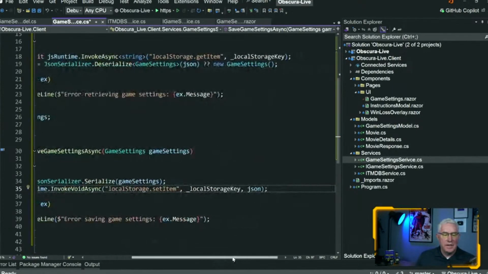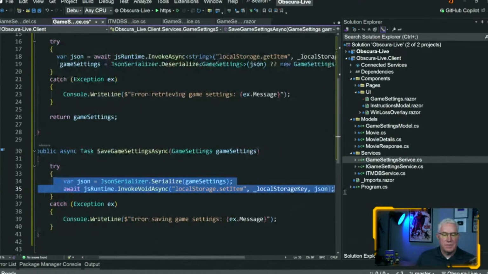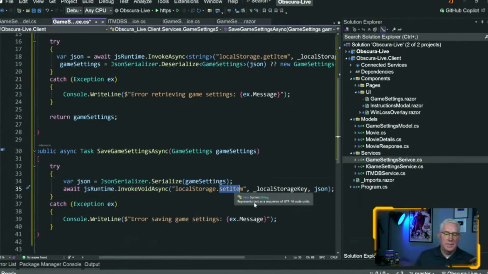Okay, so what's going on here is this is just a JavaScript interop. And so if you know the local storage API, it's built into the browser. So that's why I don't have to load a JS file for this. It's built in the browser, just like there's a lot of APIs built into the browser. One of those is local storage. setItem is a method, and it takes a couple of parameters. We're passing 2 parameters, the key that I'm looking for, and then the value I want set.